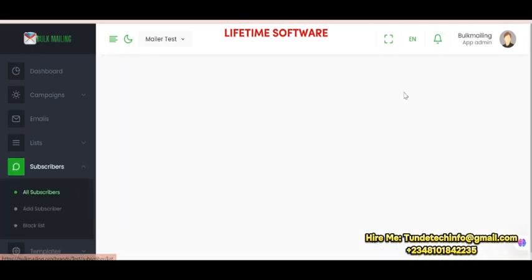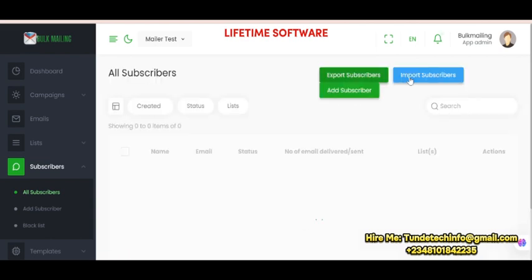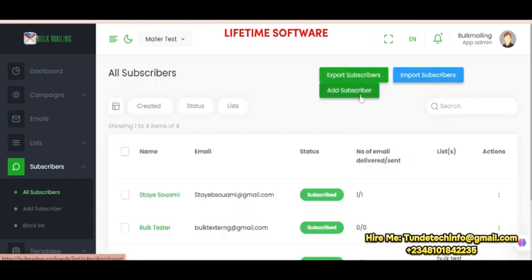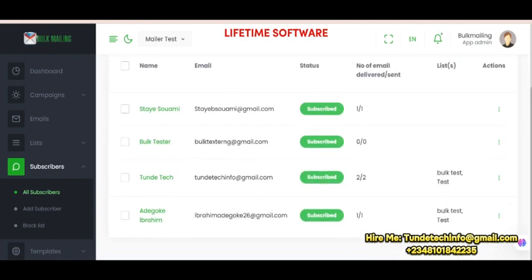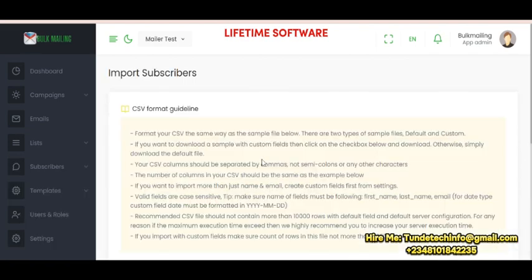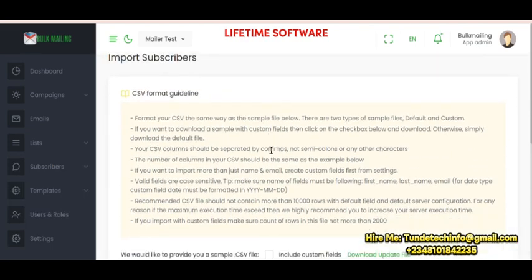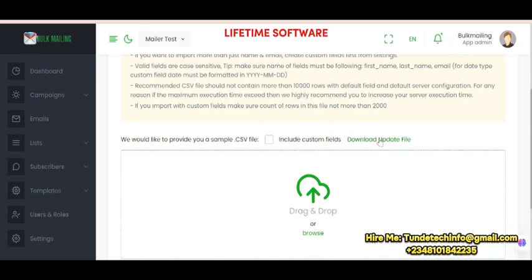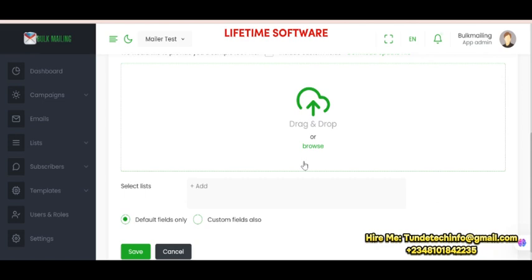Once you go to subscribers, you just click on import. Export is where you're exporting all this contact here as CSV. If you're handling a single subscriber, you can just do single. But once you click on import, you have the file of where your contact is. Like I said, follow the format here. As you click this, you get a format of how you should arrange the contacts. Then you click on import, the contacts will come and save.